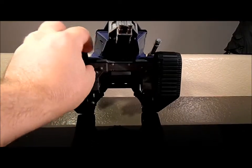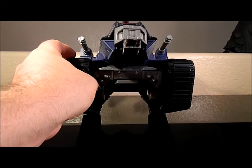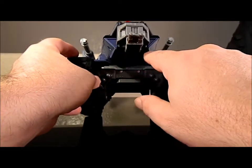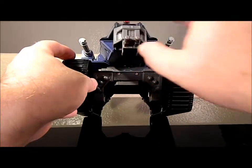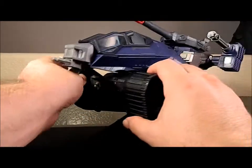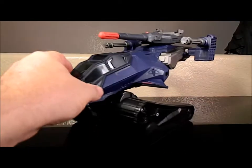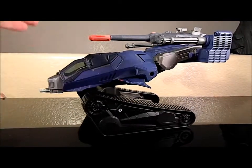Some stuff like these stickers down here — it says they should actually go above that. It's just kind of weird placement. If you look at the instructions, it's kind of ambiguous. It just shows these two things without this whole gun part here and shows the decal going there. And if you do that, it's going to go way back up underneath here. So I just kind of moved them. Yeah, a lot of the stickers came from the previous mold.